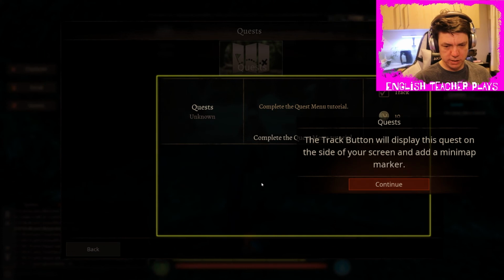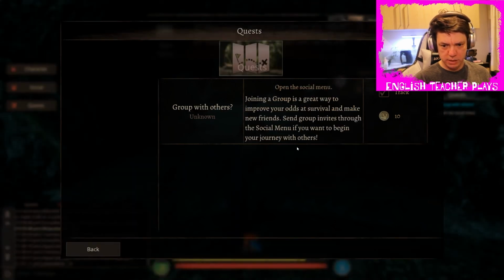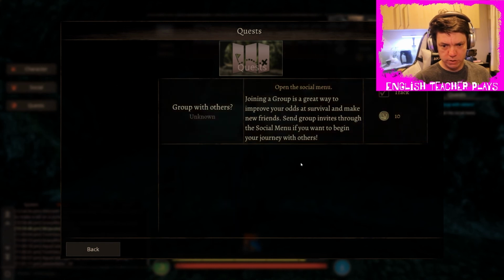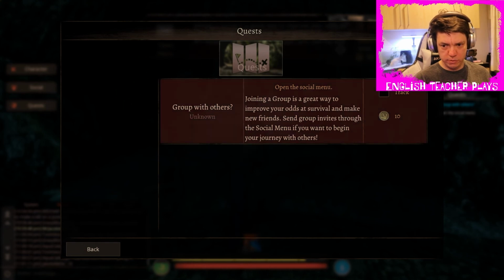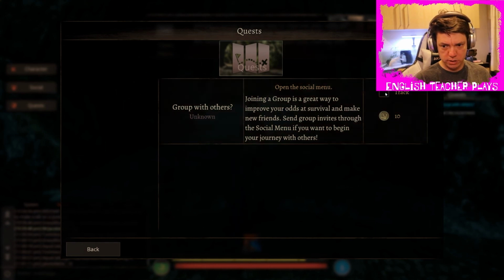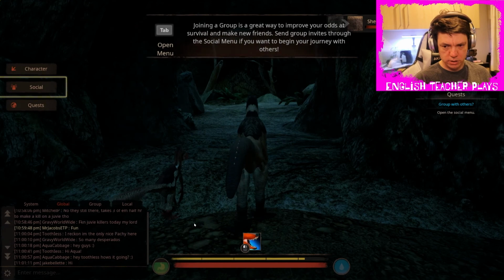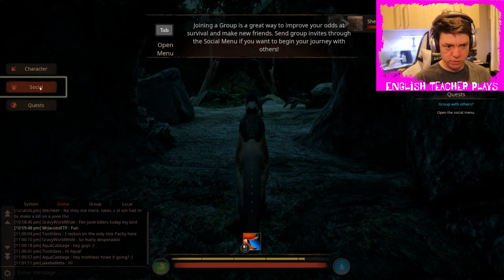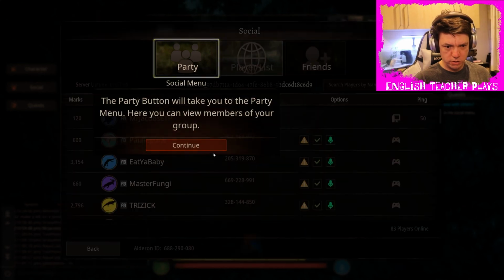Quests. Alright, let's see some quests. The track button will display this quest. Joining a group. I mean, I really don't... Sure. Open the social menu. Party button will take you to the party menu. Here you can view members of your group.